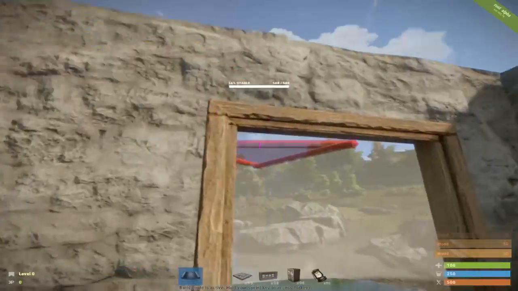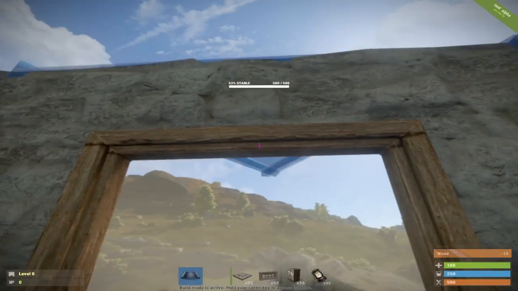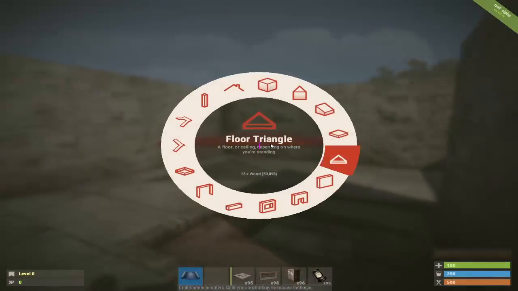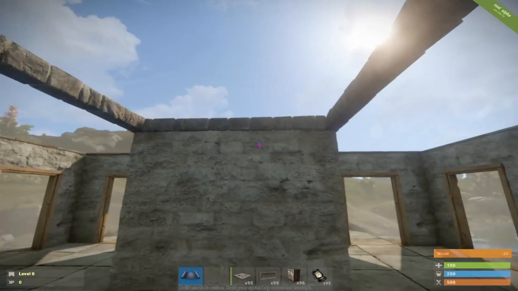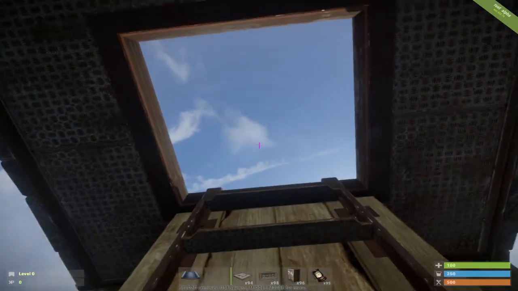Add some more triangle floors above head, right above each one of these. You don't have to add it on this floor, but you can add it above the head, but I just like to do it right then. Add another ladder hatch. This is going to be your roof.